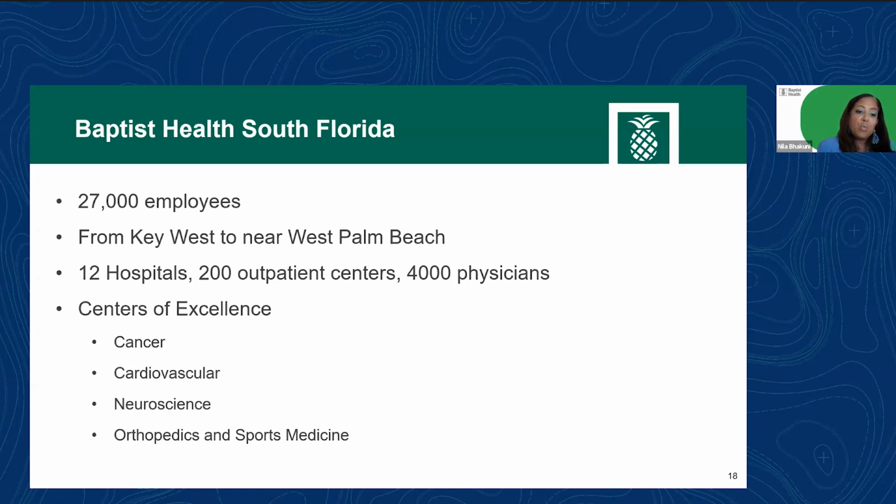In our system, we have really 4 areas of excellence that we've been concentrating on: cancer, cardiovascular, neuroscience, and orthopedics and sports medicine. A fun thing about our system is that we represent a lot of the teams in Miami. So we have the Heat, we have the Panthers, we have Messi now with our soccer team, football to those of you who are from Europe. But anyways, so we serve them in our ortho capacity and in other capacity. So we can have diversity even from that data set where we have the older population in South Florida, as well as the younger athletes and also professionals.